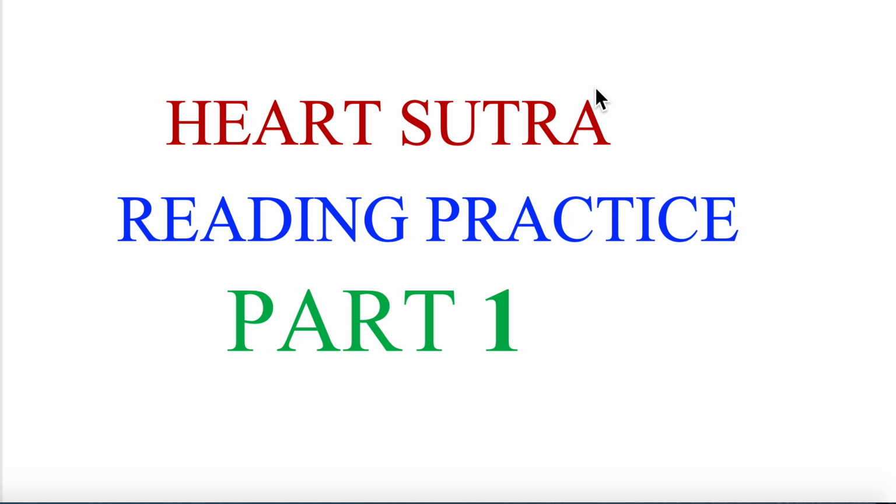So today what we are going to do is reading practice. The reading practice is very important because we need to improve a lot. So we need to improve as much as we can by reading as much as we can. So what we're going to read is the Heart Sutra, because Buddha taught 84,000 volumes of teachings, and everything is summarized into the Heart Sutra. So that's why it's called the Heart Sutra. It's like the very essence of the Buddha's teachings.